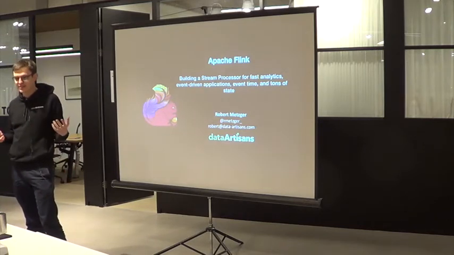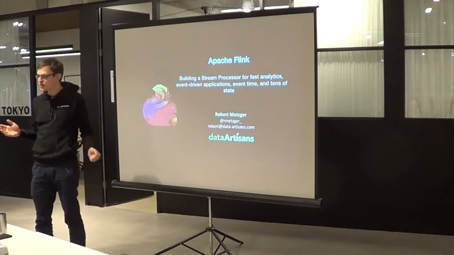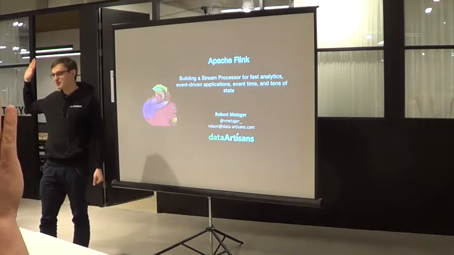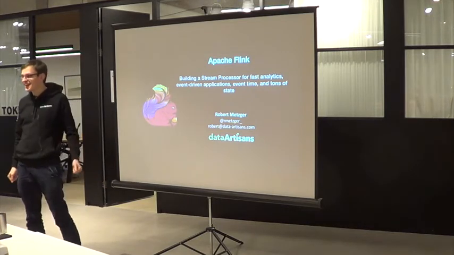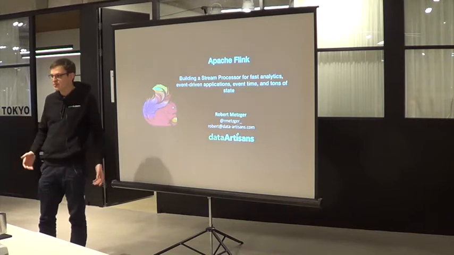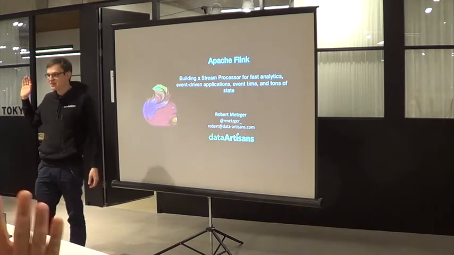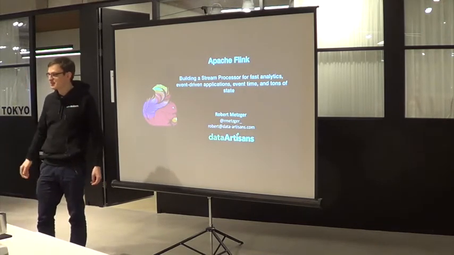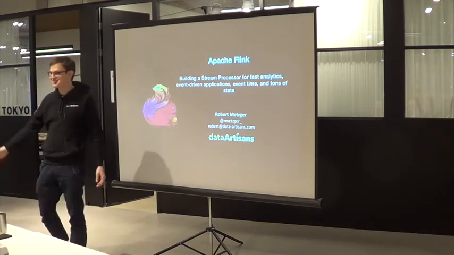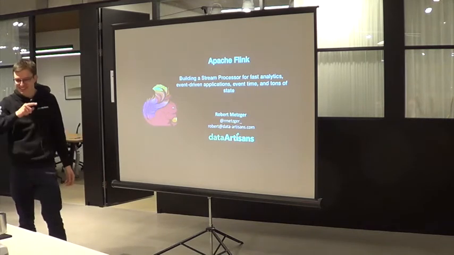To get started, I would like to know who heard about Apache Flink before this meetup. Perfect, that's really good. Basically everybody. And who has played around with Flink and did some POCs or use cases? Very good, it's a good number. And who's running Flink in production? Perfect, awesome. So I would like to have all your names.